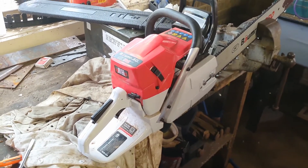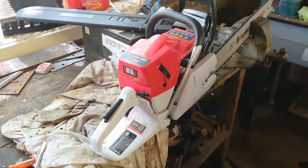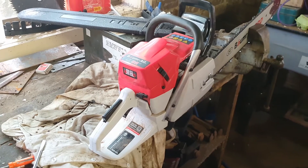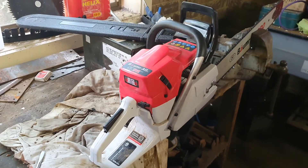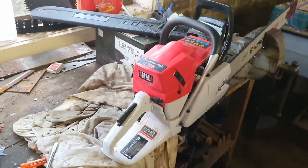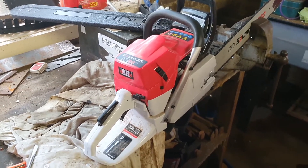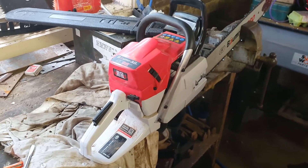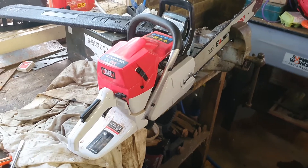It needs some tuning at the high end. The other thing I don't like about it is it leaks oil, and this has been commented on by other YouTubers as well — it leaks profusely. When I mentioned it to Edison's they said that's because it's a gravity-feed pump and we can't stop that. The way to store the saw is to store it standing up with the bar up so the oil doesn't drain out.